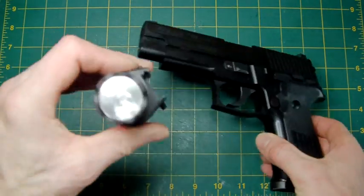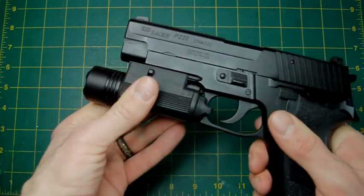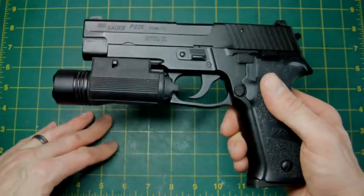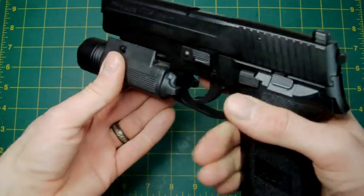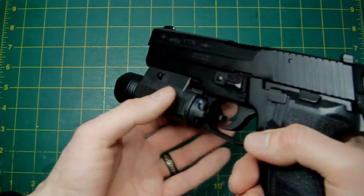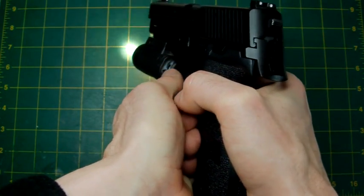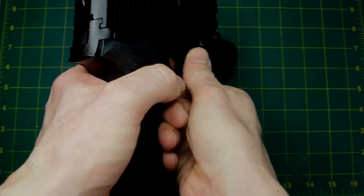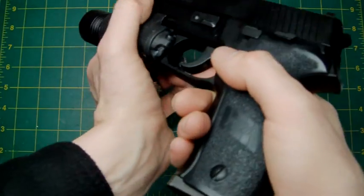You can fit a torch on the front — if I can find one here — there we go, an M3 standard torch, which I believe most of you out there have got. You can fit it quite snugly. This is the first time I've fitted an M3 torch to this so it's new ground for me as well, and it's quite snug on there — in fact it's damn good. Yeah, you can get to the switch quite easily, so that goes for left-handers as well. You can fit a laser on there, you can fit a torch on there quite snugly indeed.